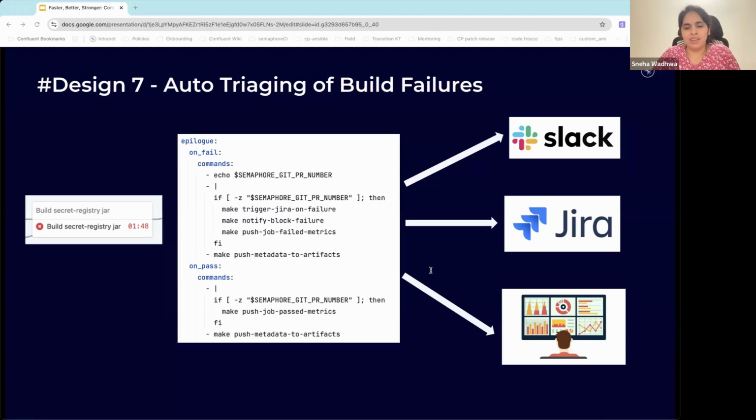Before this, debugging failures was very time consuming. Engineers had to spend at least 30 to 45 minutes scanning through massive logs just to identify which CP component had failed. Now, with this automated failure tracking, the mean time to detect has dropped from 30 minutes to 0 minutes. This has drastically reduced on-call burden and operational overhead for engineers and has improved developer productivity.